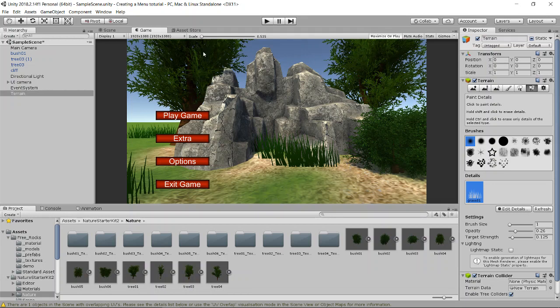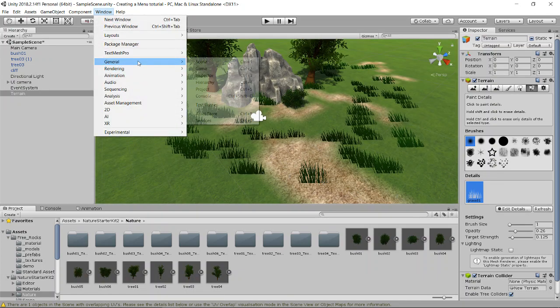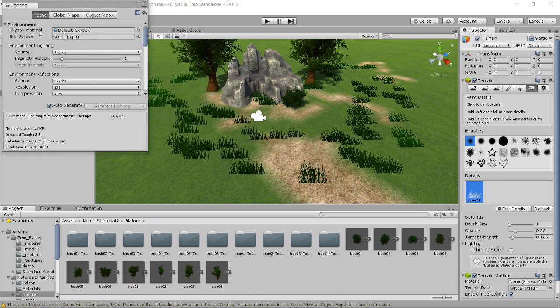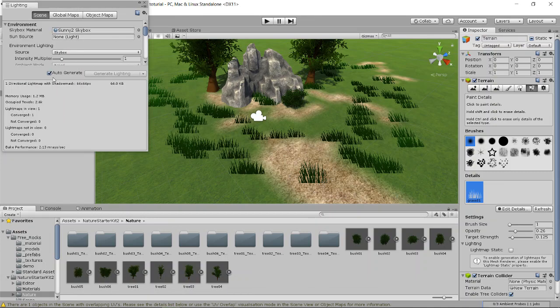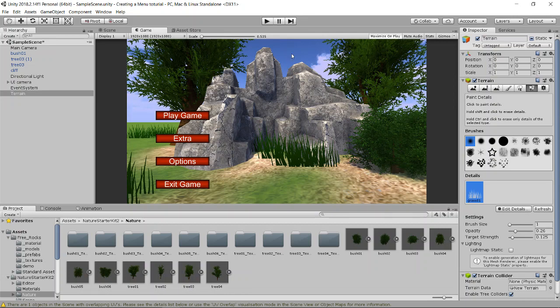Let's see, we can go into window and take rendering and lighting settings, take this skybox material, click here and say shiny skybox, and close it and look again. Then we can see the sky has changed. You can of course change the setting, make it darker, but I like it this way.